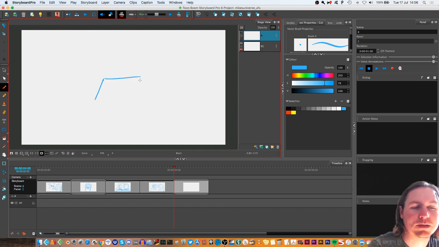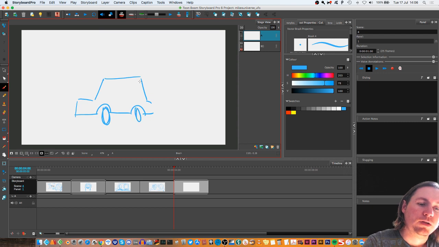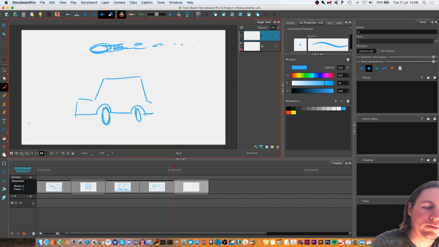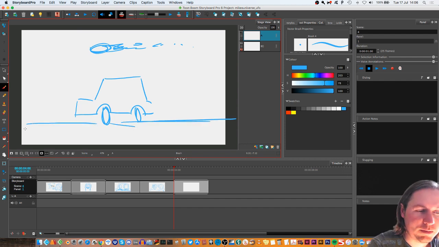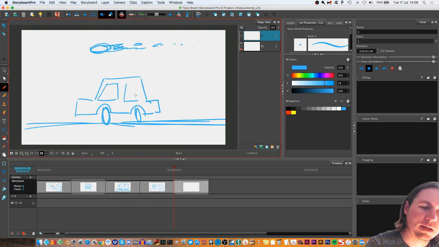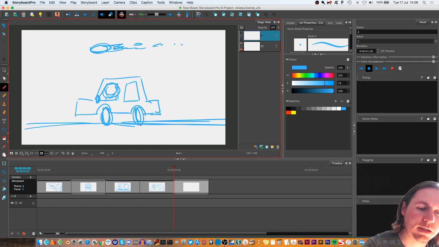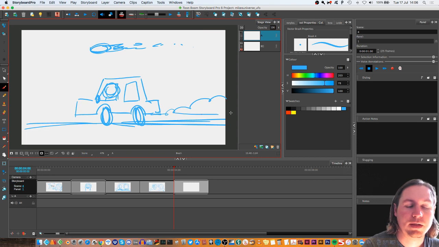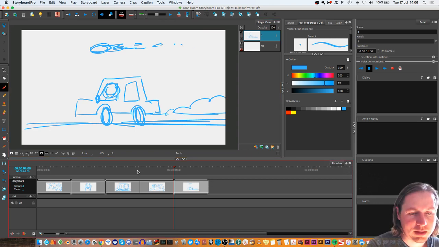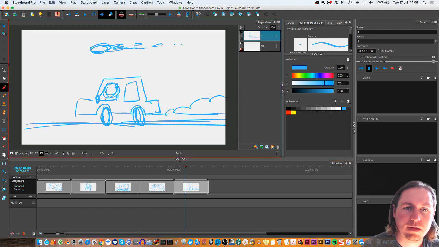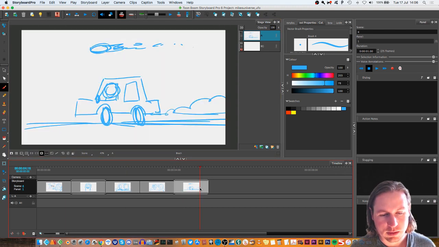See, already I'm seeing story problems, which is a good reason to do it in rough storyboards first, because while you're doing it, you figure out so many story problems like shot composition and continuity problems that you might need to change later. You don't want to have to animate something again, so this is just like figuring out problems before you get to them. We check this flying disc fly over us, and then I'm going to go back to this shot.